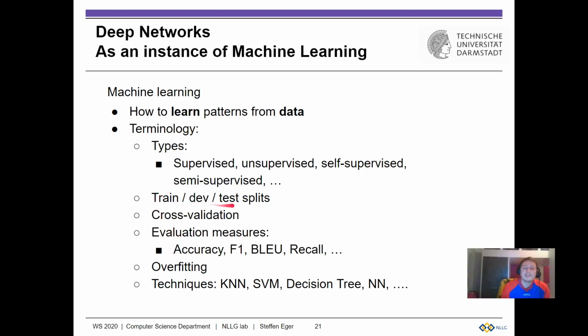The second concept is train-dev-test splits. Usually we have a train split, and in the supervised setup this is what we train on. These are our samples, our examples of cat, dog, and book. Then the second part of our data is what we call the test split. This is where we evaluate the performance of our model. First we train our model on the train set, but then we need to assess the quality of the model on some other data set, because we want to see how well our model can generalize.